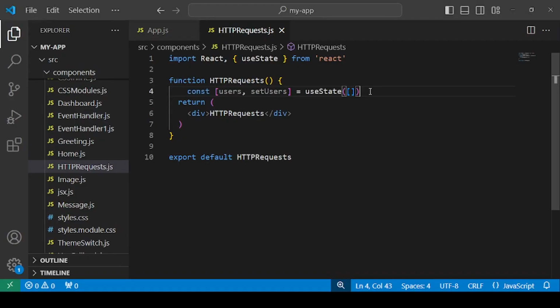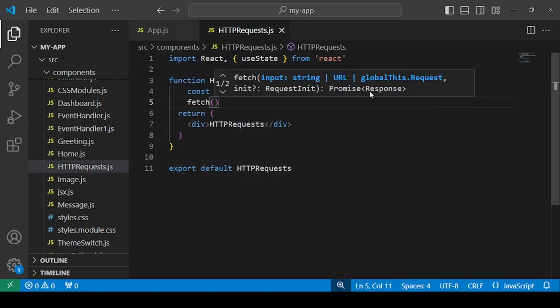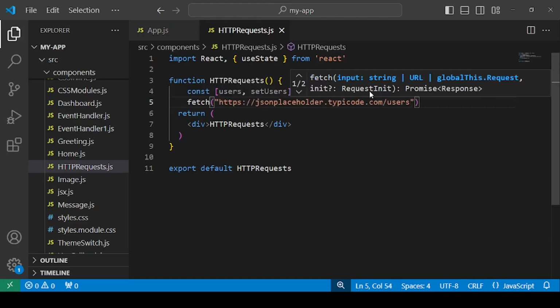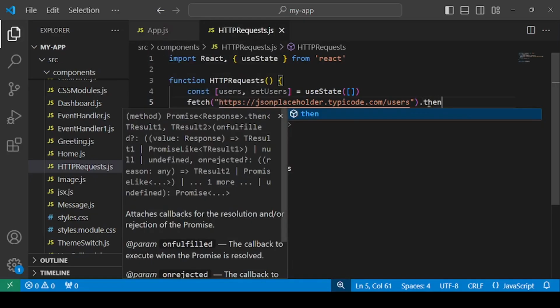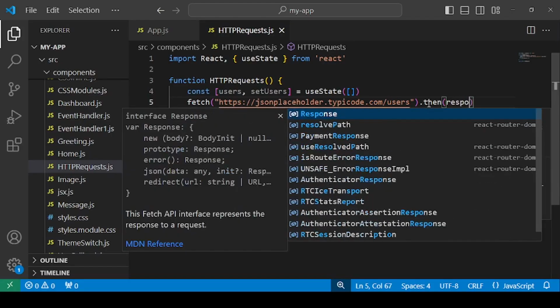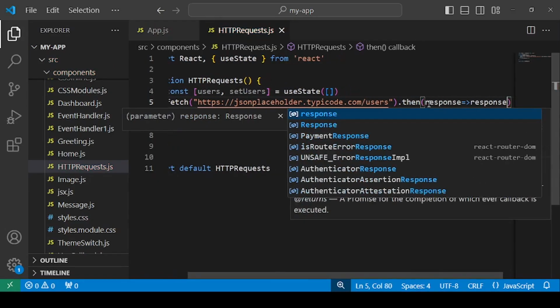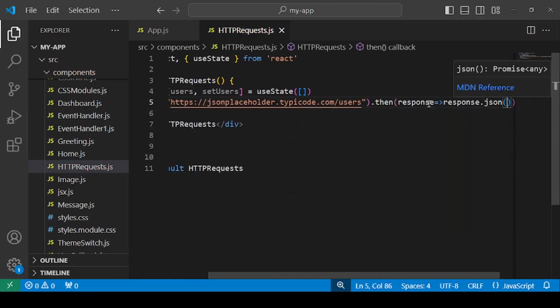Let's use the fetch function that accepts a parameter, that is the URL from where you want to fetch the data, and that is JSONPlaceholder.typicode.com/users. It returns a promise. Use .then, where it accepts a callback having a parameter, let's say response, and this needs to return response.json.